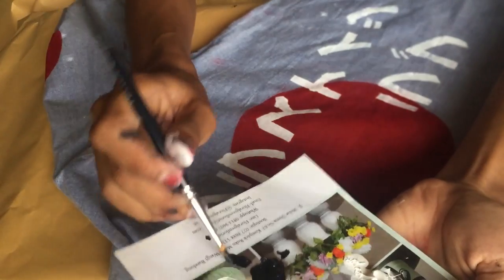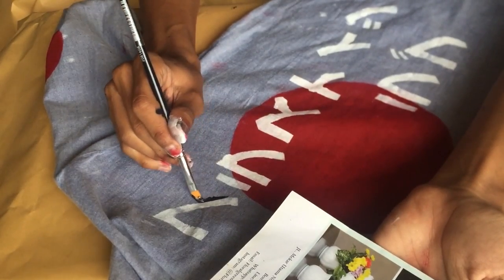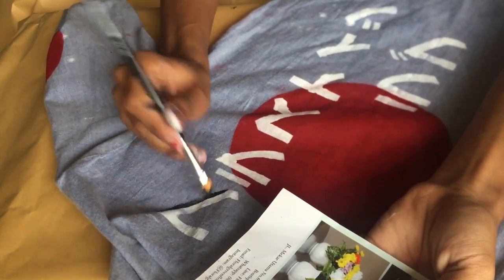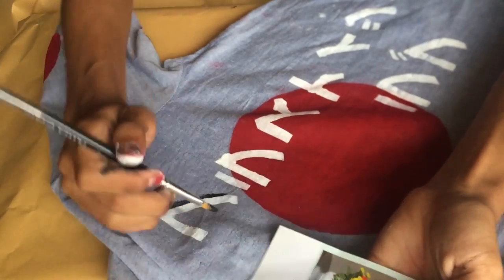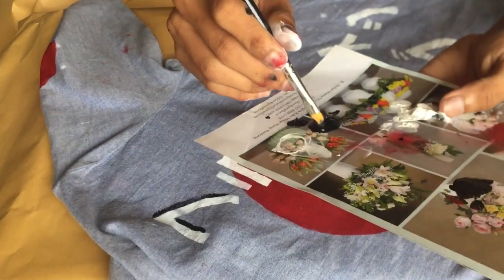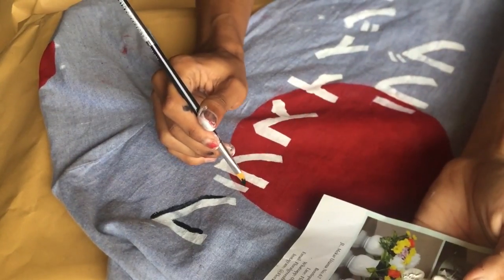We are moving to the black color. I'm adding the black color to make a silhouette so the letters look 3D. I paint the black color at the bottom on the right side.